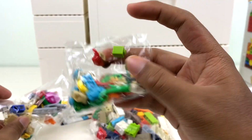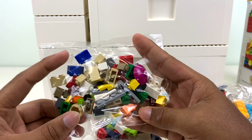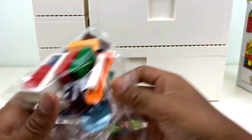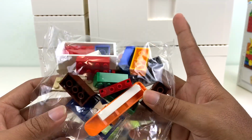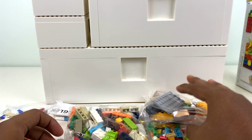The hair with the hat. And then you have a little helmet. You also get Luke Skywalker's hair. That's pretty cool. And in this one, you get a doorway and a big window, and those are definitely nice inclusions, but overall, there's not a ton here.